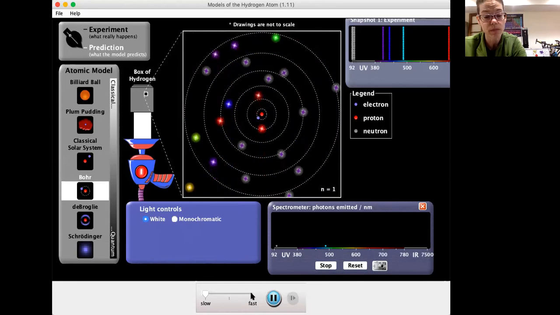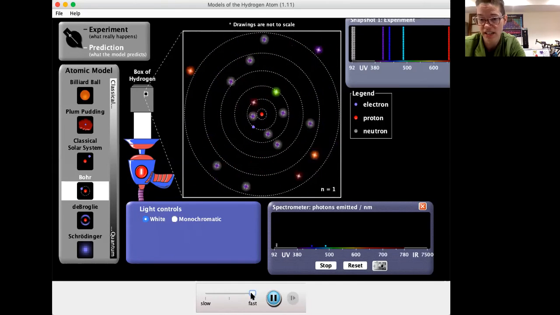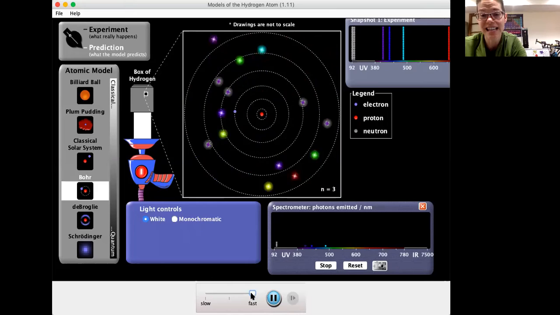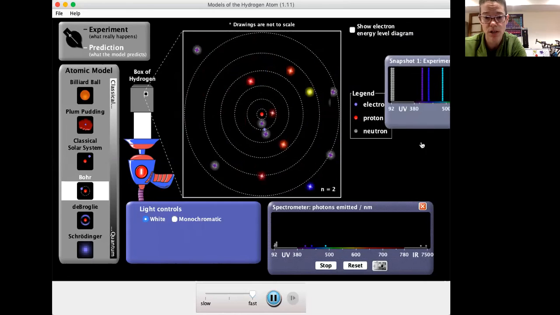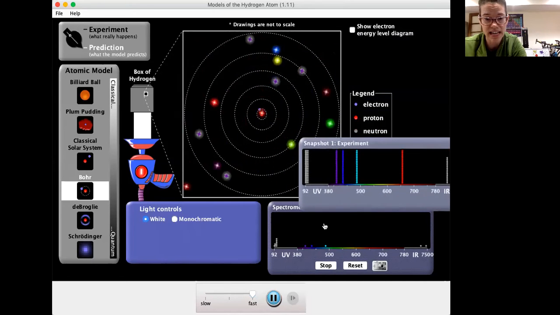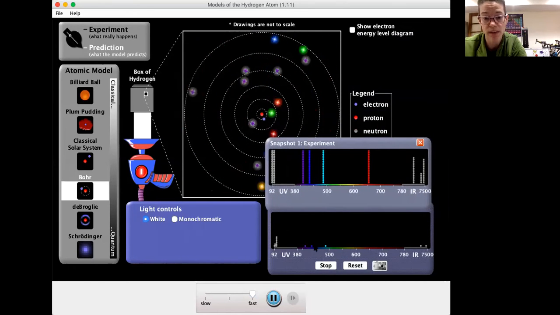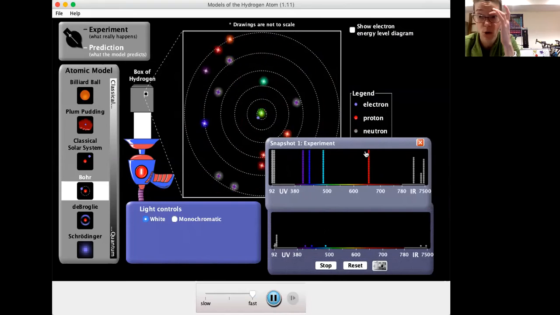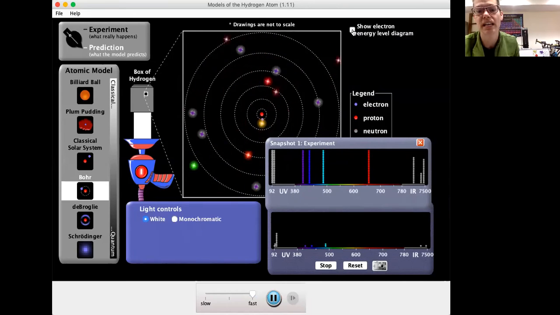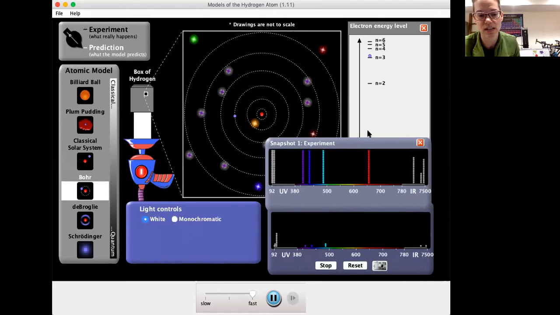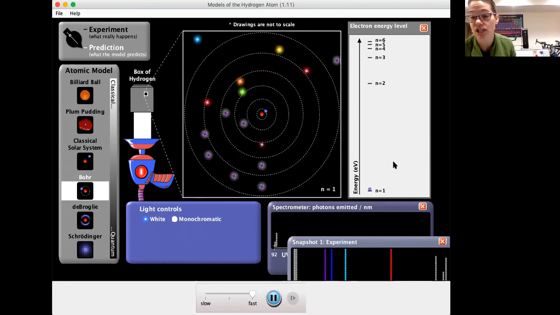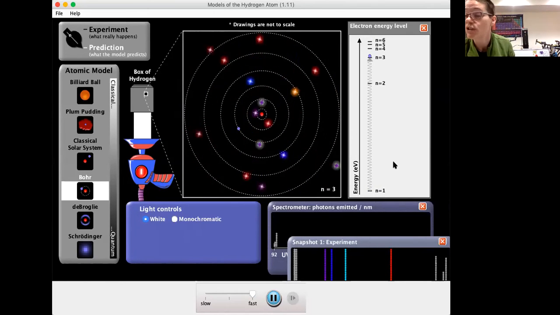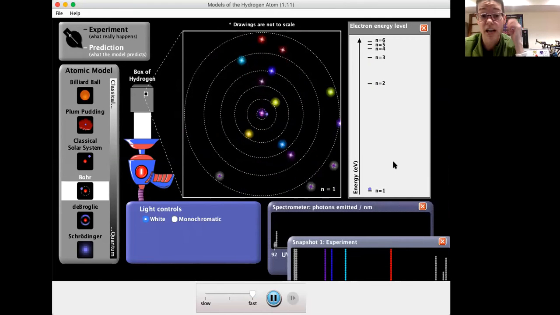So Niels Bohr, watching this, he started seeing lines that look like hydrogen. And it's like, well, that's pretty cool. So we're going to see that what he came up with looks like it matches what we saw at the beginning. And you can see as well this representation of essentially what I did on the ladder, and you can see the jumping and everything as well.